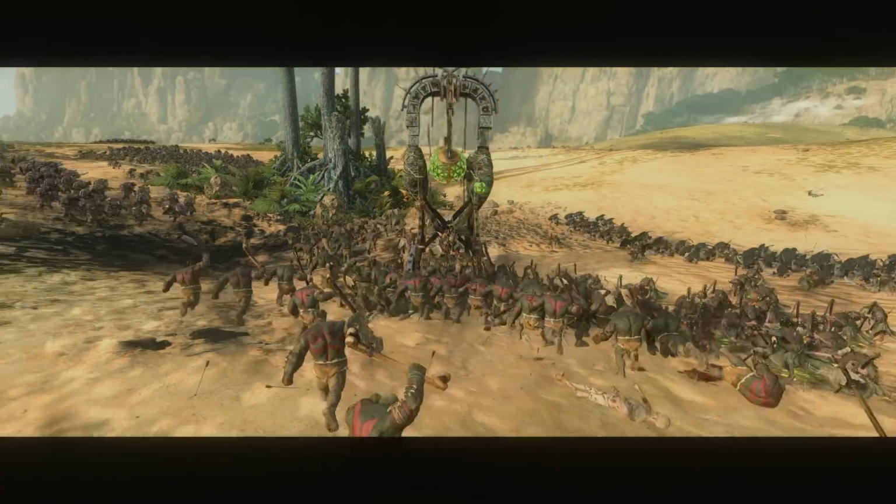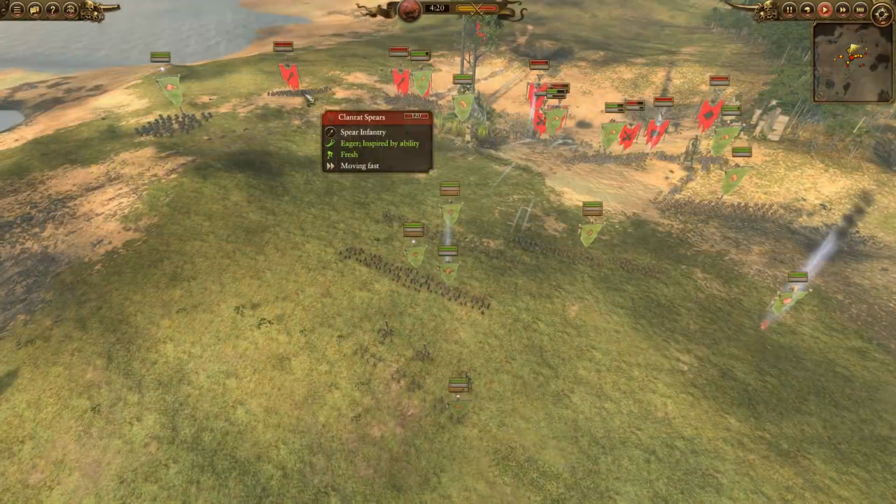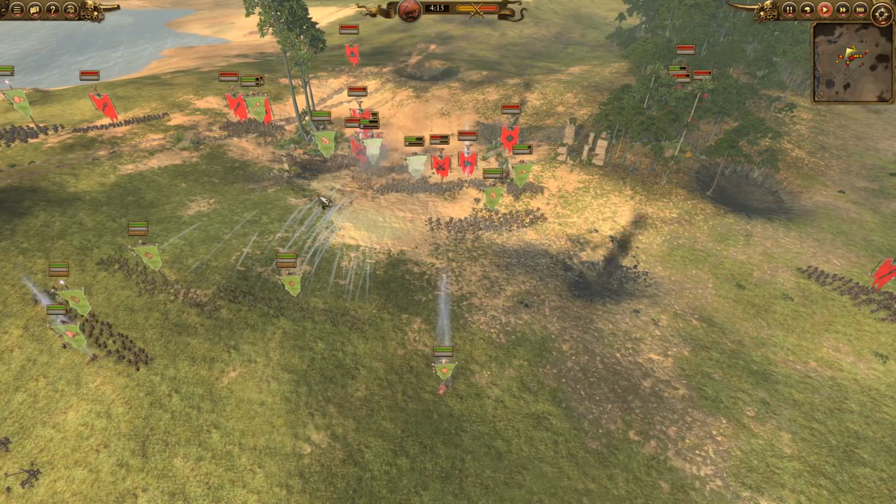Black Orcs are coming in, I think, on this side. Yep, these goblins are holding them off, but unfortunately he does have some extra Clan Rat Spears knocking around. So I'm going to try and get the Broken Tusk Mob around, get onto the Rat Ogres nice and early.